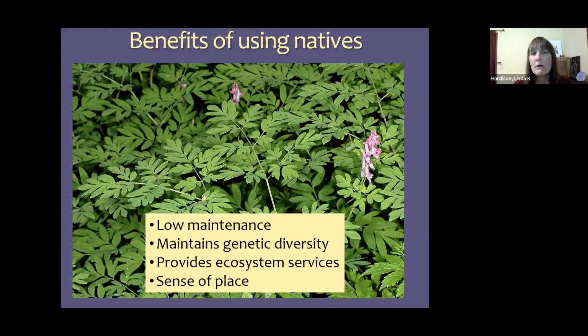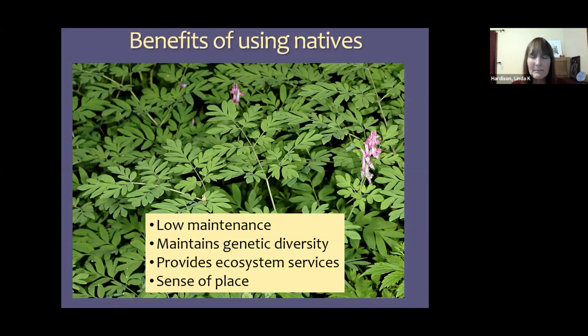And who knows when some plant, some obscure weedy looking thing or unimpressive tiny flowered little ground cover might actually have some property that one day might be useful to us as humans, or serve in some other way in our environment or in our ecosystems that is a very positive thing. So maintaining genetic diversity just in general, I think is a really valid principle that we can really honor by using native species.